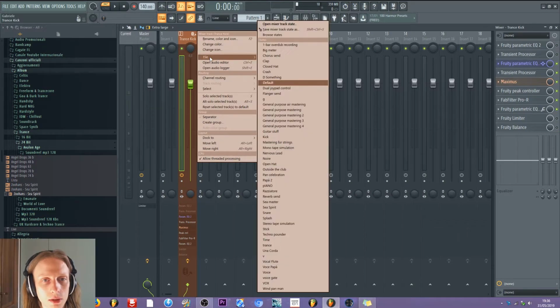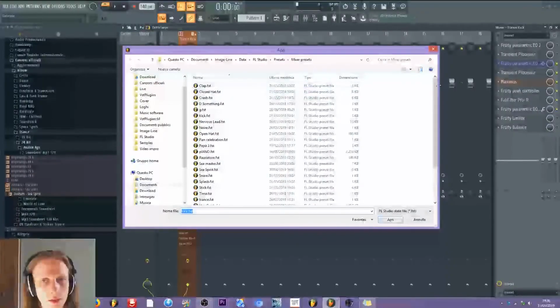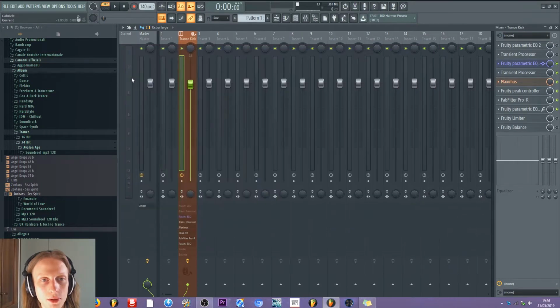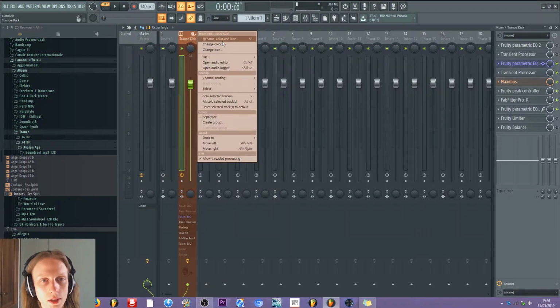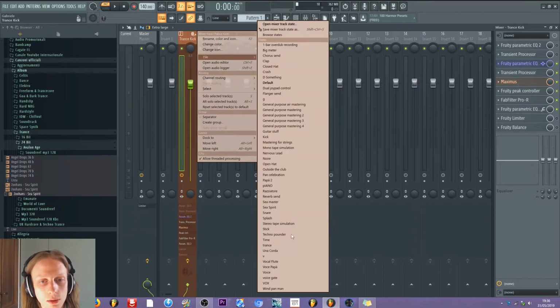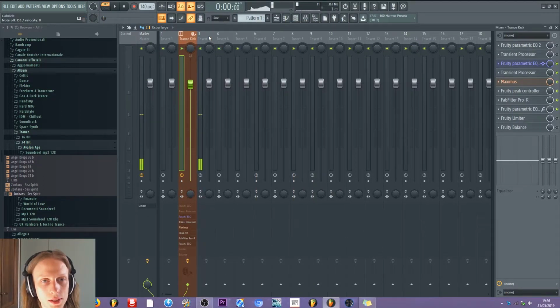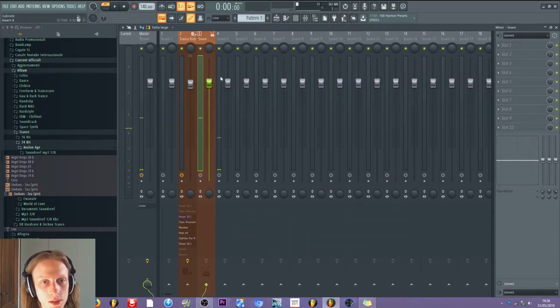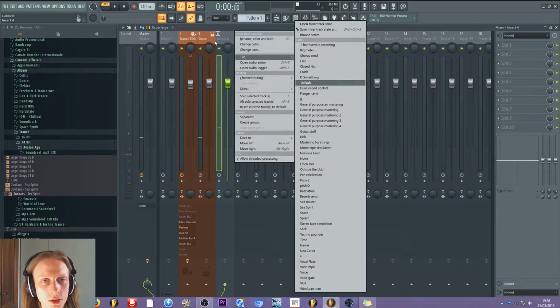You can save the state of the mixer track. Right click here, file, and save mixer track state as. You can open the mixer track and you have the folder with all the mixer tracks you have saved, and also you can browse from here. Okay, so the snare here. The other snare I don't use.